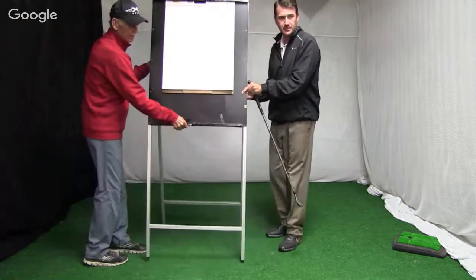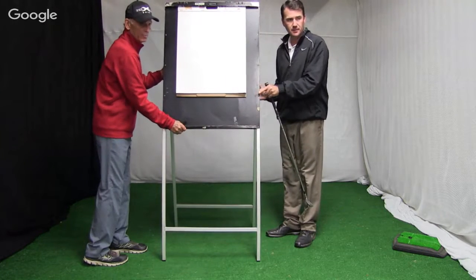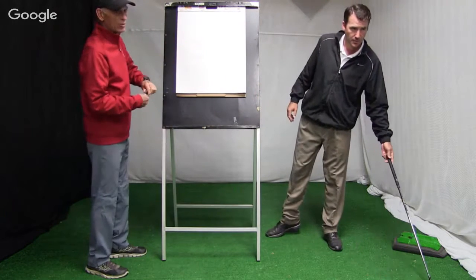And I'm probably going to have to move that camera upward. Well, that's good. I don't know how far away it is. May have to move it closer.